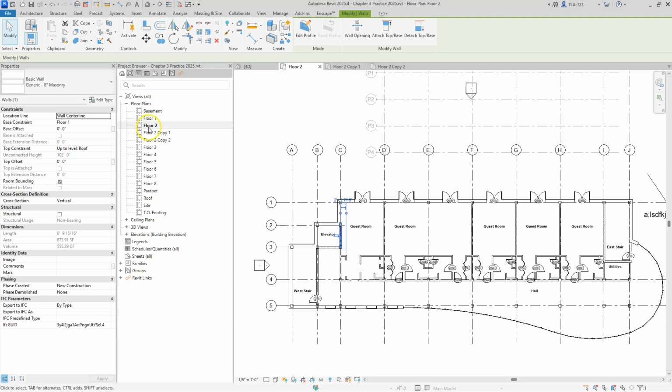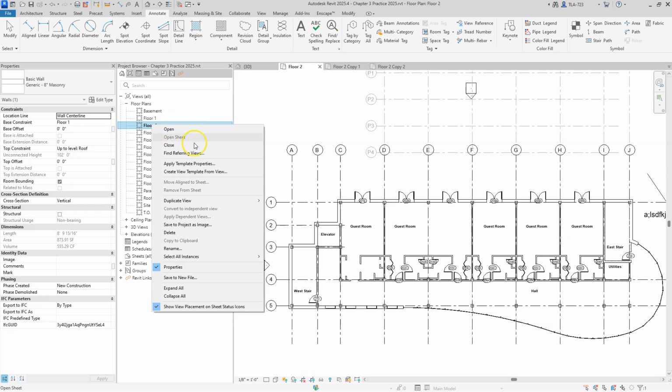So we know that we can create a duplicate of a view without detail objects. We can also create a duplicate with all of the detailing. There's a third option, however, and we're going to look at that next, and that one is duplicate view as a dependent. Now this one is less frequently used, but sometimes what we have to do is create two views out of one. And this is a good application for this particular one.